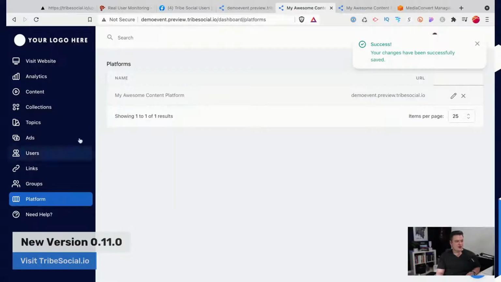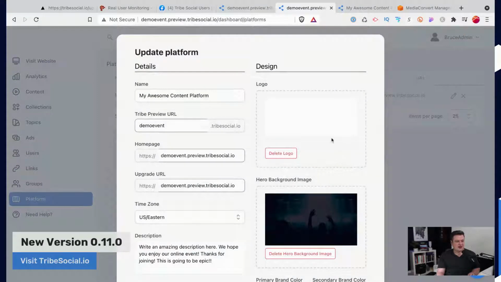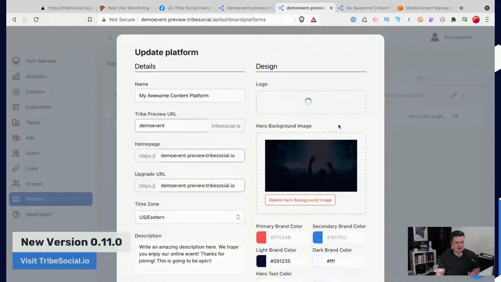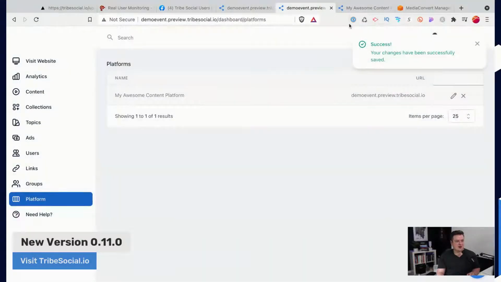Not only does it change the back end of your app, sorry, the main platform, it also changes your dashboard. So I'm going to refresh that in a second. So I'll refresh, and then you can see it even inverted the colors from my dashboard. And if I hit edit here, you can see that the logo's now disappeared because I had a white logo before. So now I'm going to upload a quick logo here that's dark. Cool. Hit save.